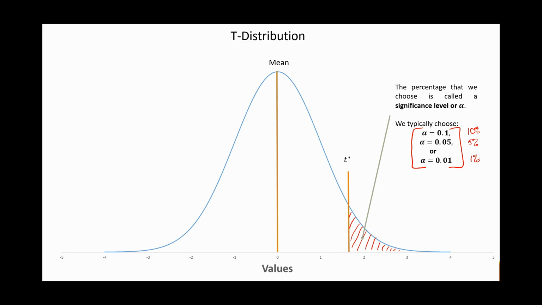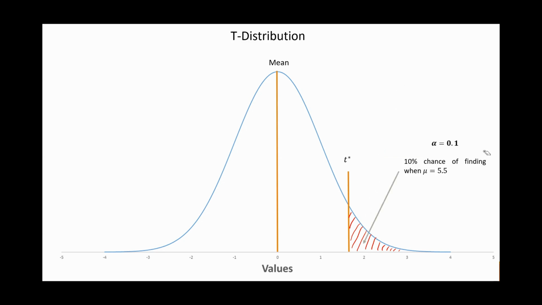And even more practically speaking, when you get your t-statistic, you will indicate if you reject the null at 10%, or if you reject the null at 5%, or if you reject the null at 1%. Okay, so these are the significance levels. These are the possible cutoffs. All right, so just to go back through, here's a cutoff of 10%, here's a cutoff of 5%, here's a cutoff of 1%. Oh, this is a typo, 1%. Okay, 10%, 5%, 1%.